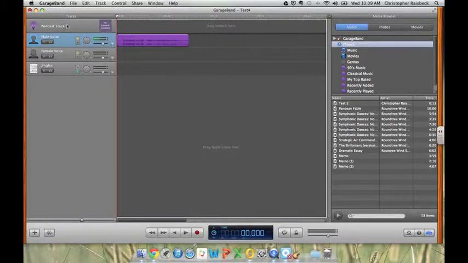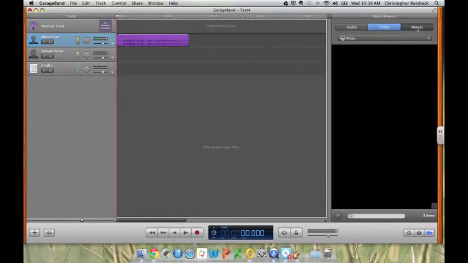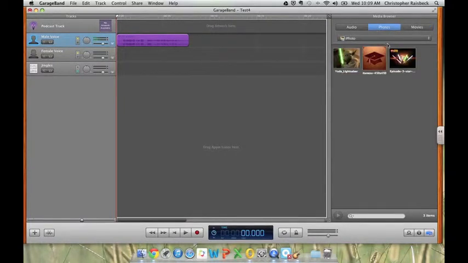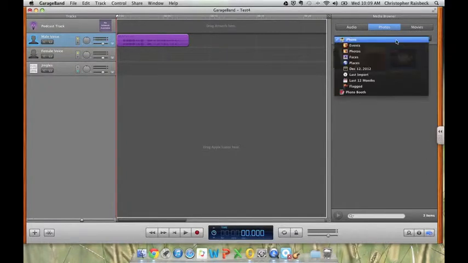We can also add artwork, which you see right here. Now over in my right column I can choose audio, photos, and movies. So if I'm going to add artwork, I'm going to choose photos. To put photos into a podcast using GarageBand, they first have to be put into iPhoto. So then once in iPhoto, we can choose them from here. You can also alternately select them from Photo Booth, which is the webcam app that comes on Macs.